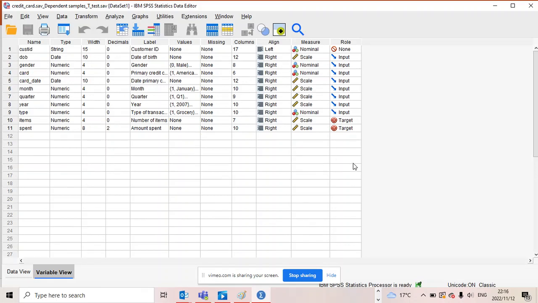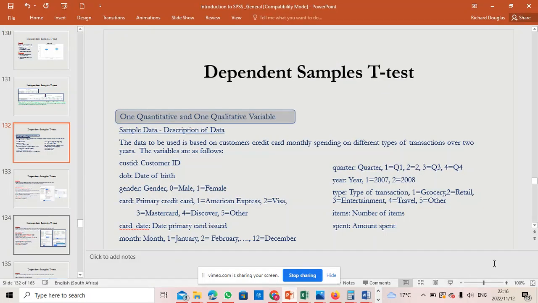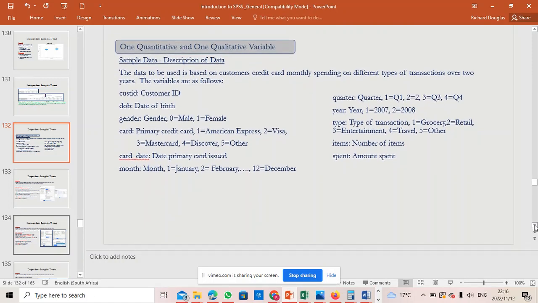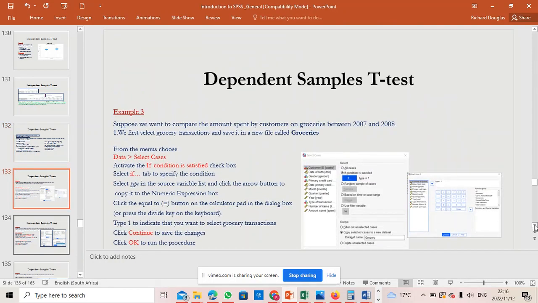So, what we need to do first of all is select cases here. Suppose that we want to compare the amount spent by customers on groceries between 2007 and 2008.